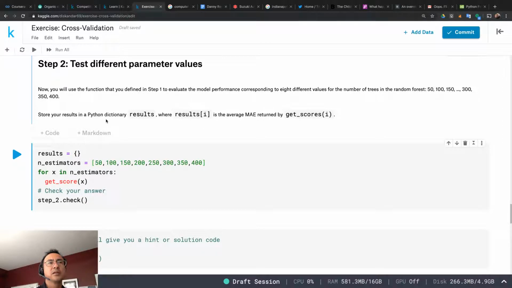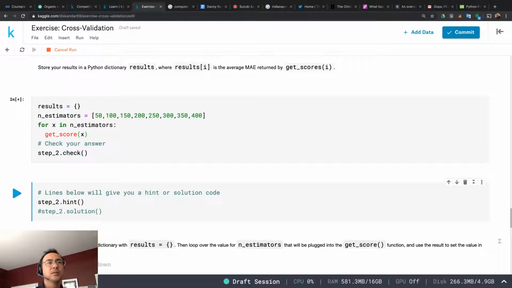Store your result in a Python dictionary. Get score x. I don't know.